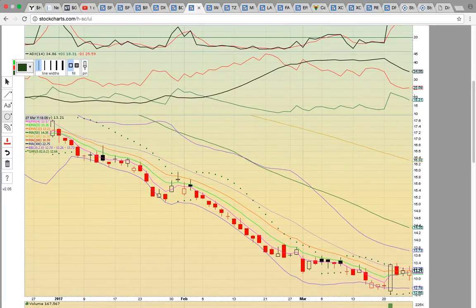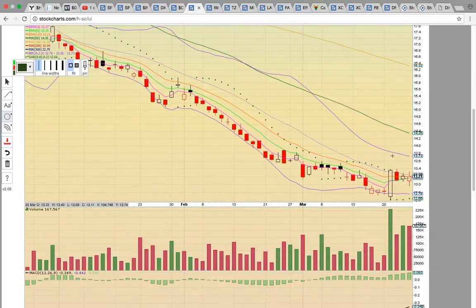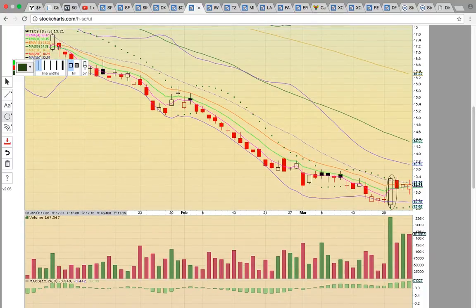Right now this is showing the bears are still in control because plus DI, the green line, is below the red and the black line. So what's going on is the middle Bollinger Band, the dotted purple line, is major resistance. On the 21st, there was a close above that level, for the first time since way back at the end of December, the last trading day of the year. So this is the first close above that level since the very end of 2016.